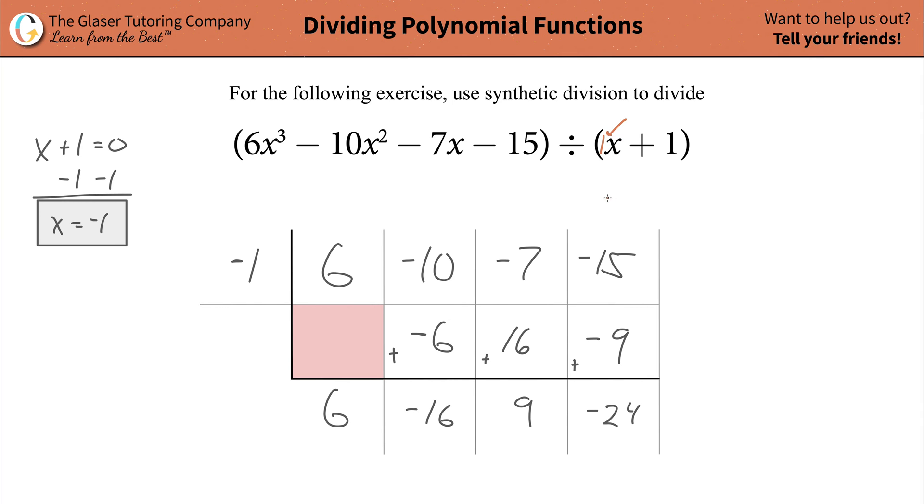Technically, we can do the step now. Basically, what you do is you take this value, 1, and you divide it into each of your coefficients, not the remainder. Obviously, dividing everything by 1 doesn't really do anything. But I need to mention that to you because you might see on your test, all of a sudden you might get a 2. It wouldn't change anything in terms of the entire process. All you would do at the end is just divide each of these by 2, and then you would have your new coefficients. So just keep that in mind.